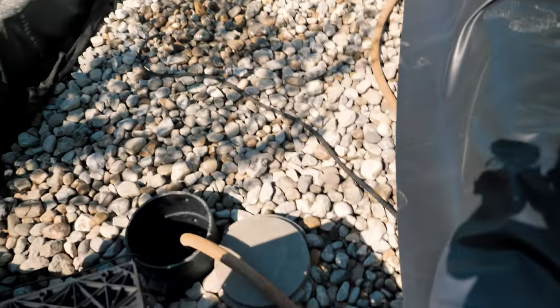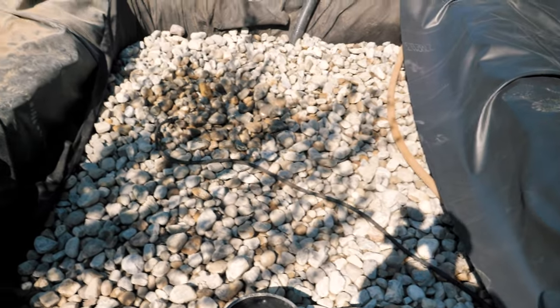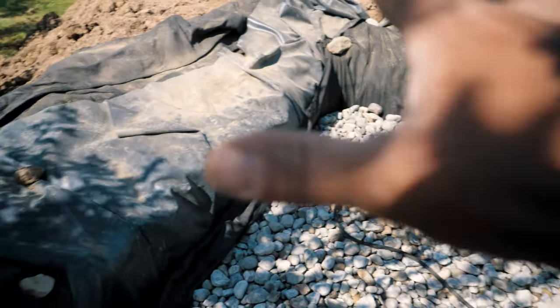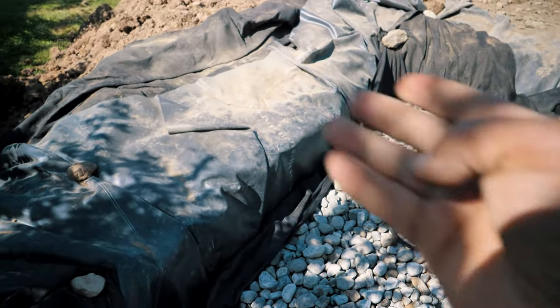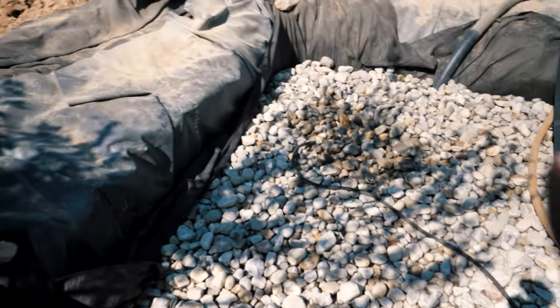And that is what the inner workings of a wetland filter look like. We do have one more layer of gravel to put on here. That's gonna be our smallest gravel. We're gonna go 1 inch down to 3/4. But first I'm gonna drop a few boulders in to try and create the shape of the wetland. That's gonna mean we might actually pull this liner back, cut some areas out so we can get a really cool informal shape going on up here, looking like a small pond.